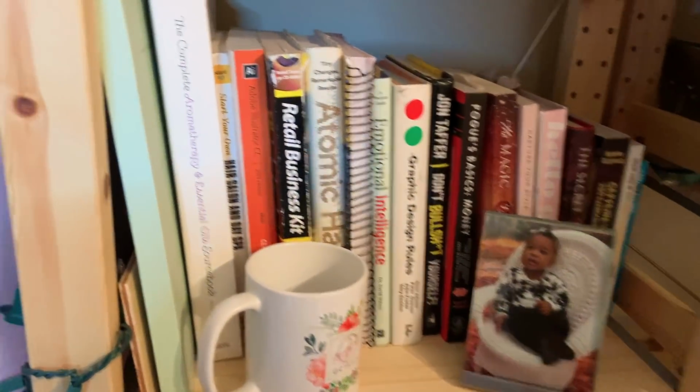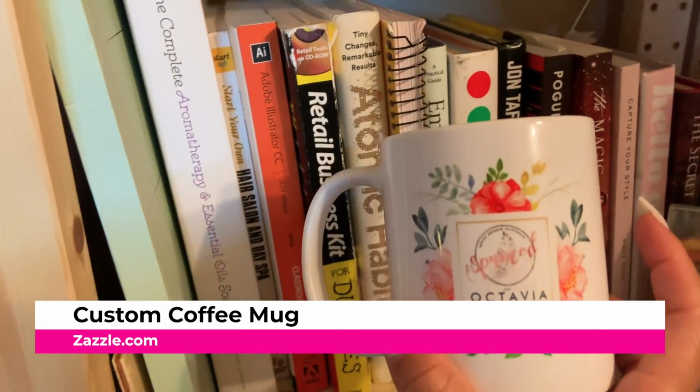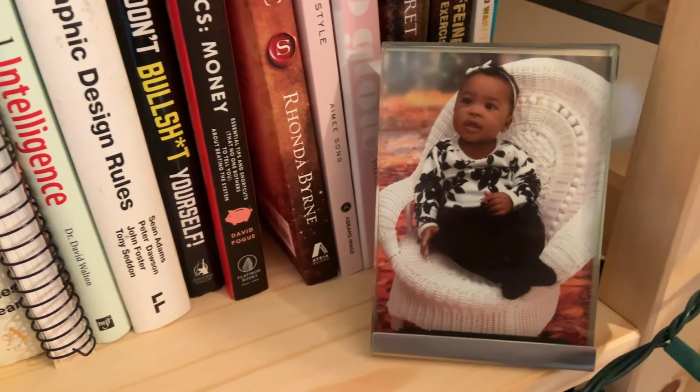I have a few books. I know a few people asked me if I read books. I couldn't remember them off the top of my head, but I do have a few books. I got this cup made by Zazzle a long time ago. When I first opened my kiosk, I had this cup made. Shout out to my daughter. Isn't she so gorgeous? And then the other one is up here.